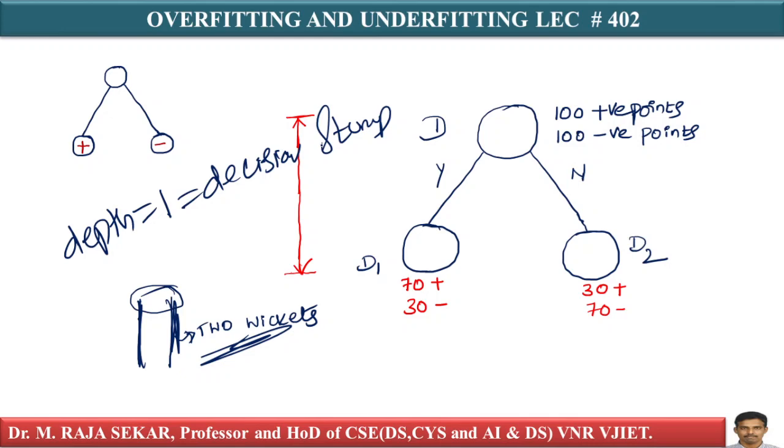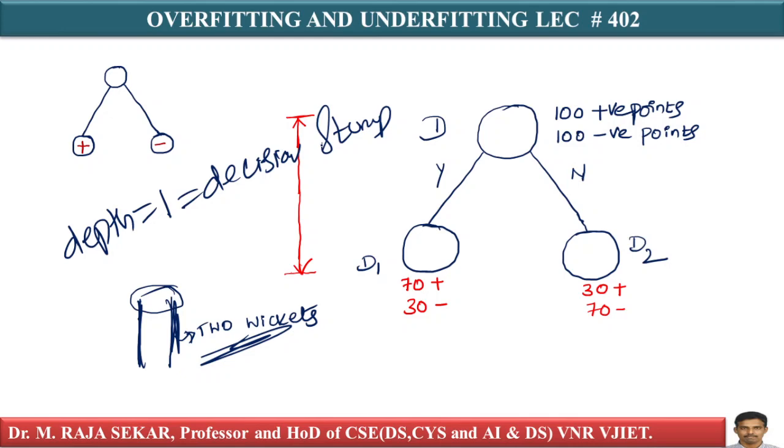So oftentimes depth is what you need to determine using cross validation, because you don't want it to be too deep, because too deep basically means overfit, and too shallow, or your depth is very small, you are going to be underfit. So the right depth needs to be discovered using cross validation.